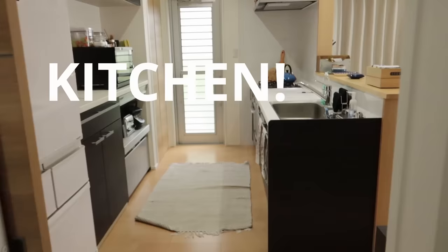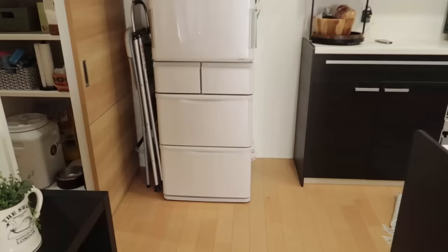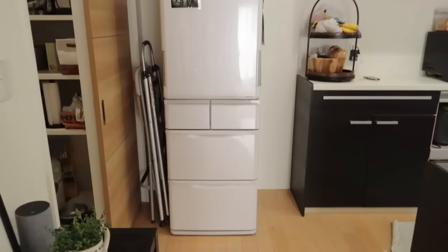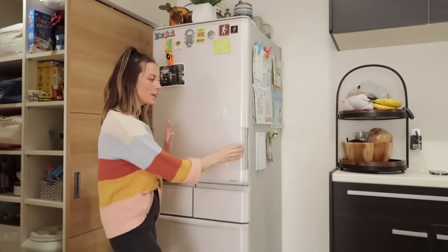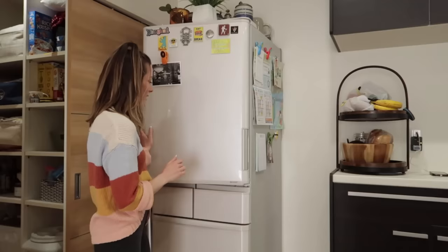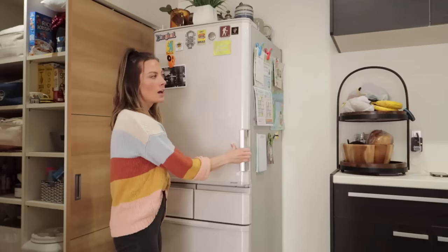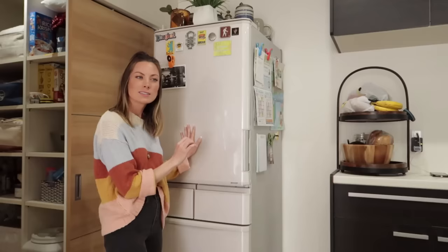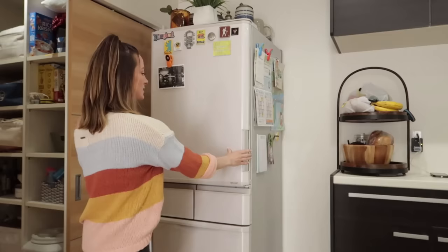Now we're going into the kitchen, which I love. There's going to be a lot going on in here. I want to start with the fridge. Does your fridge look this cool wherever you are? Is it that skinny? As a left-handed person living in a right-handed world, I very much appreciate that our fridge opens on both sides, which means there's no arguing between my husband and I. I believe one of the reasons they do this is because when you buy a fridge in Japan you move it with you, so no matter where you put the fridge you don't have to switch the handles. The fridge is ambidextrous — if you pull both sides at the same time, nothing happens unfortunately.